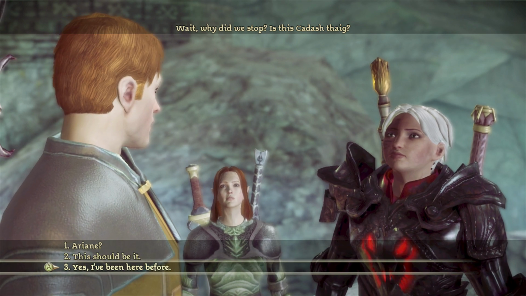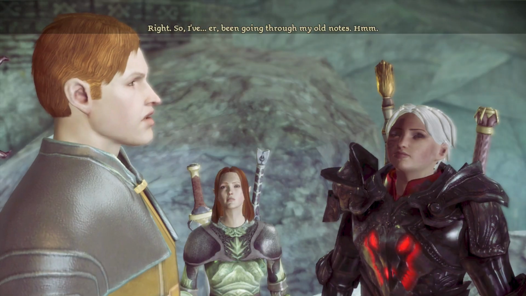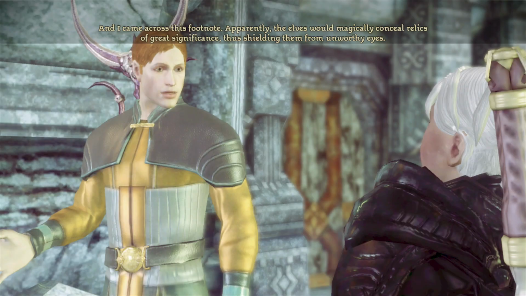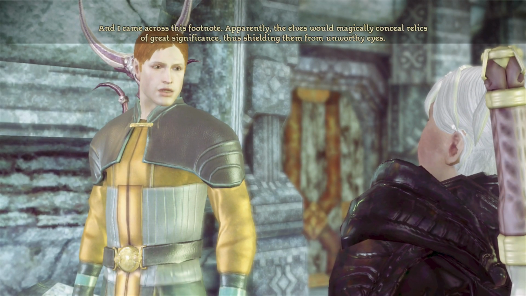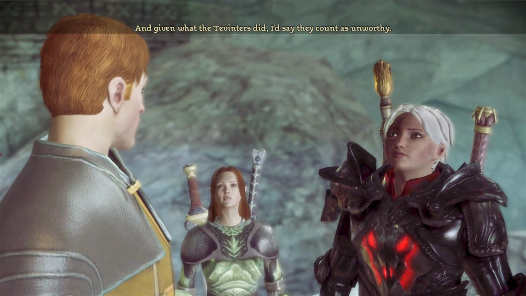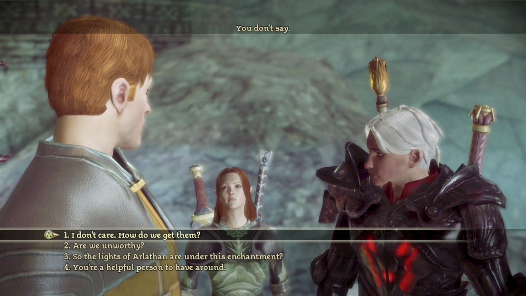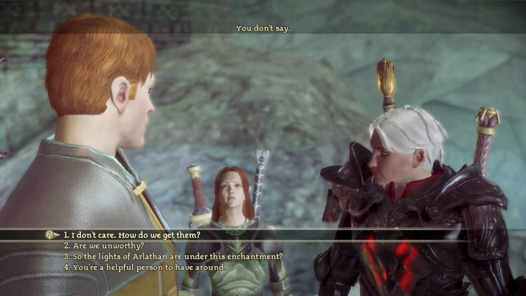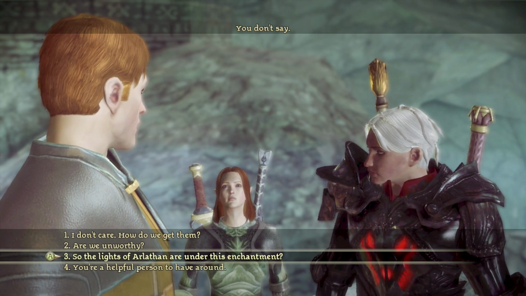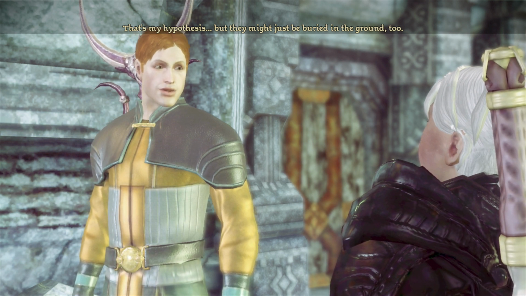I've been here before. Right, so I've been going through my old notes. And I came across this footnote. Apparently, the elves would magically conceal relics of great significance, thus shielding them from unworthy eyes. And given what the Tevinters did, I'd say they count as unworthy. You don't say. Yeah, you don't say. So the lights of Arlathan are under this enchantment, then? That's my hypothesis. But they might just be buried in the ground, too.